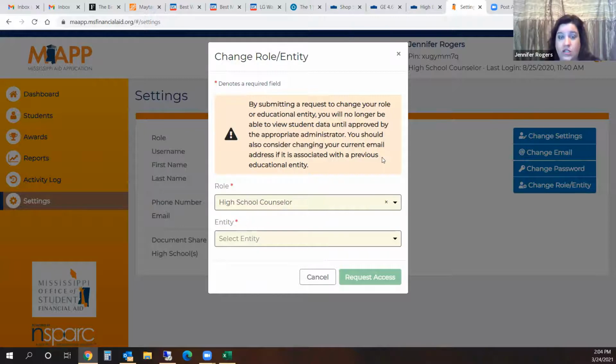an account and you change high schools, and so you become a counselor at another high school, you do not have to create a new MAAPP account. You can use your same MAAPP account, but you would need to go in and change your settings so that you are a counselor at another high school. In doing so, you will lose access to your current high school information, and you will only be granted access at the new high school once the superintendent or headmaster at the new high school approves your request. So just understand that you can do that, but there may be a delay in when you're able to access information.